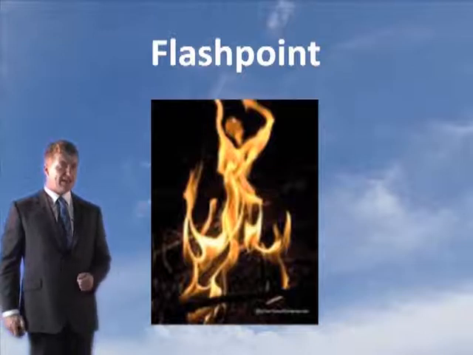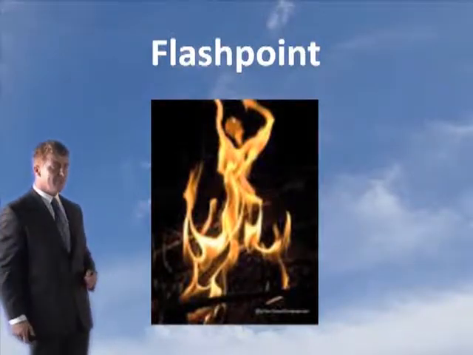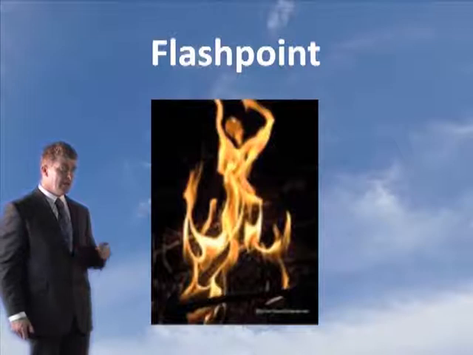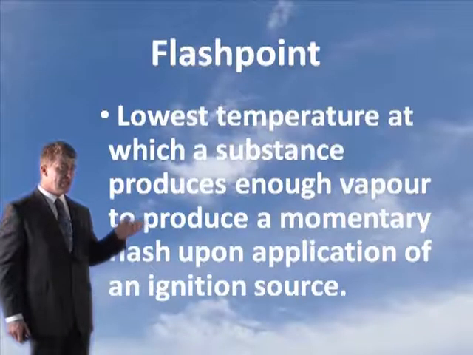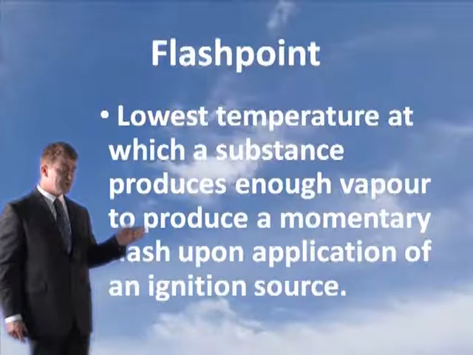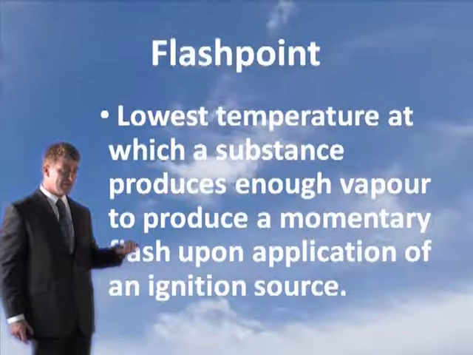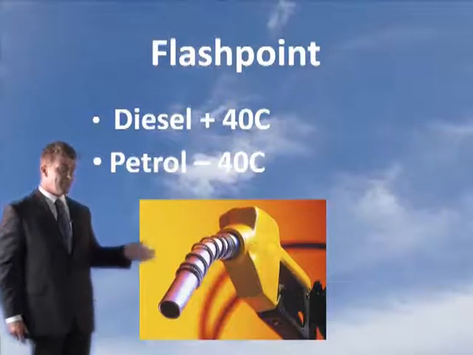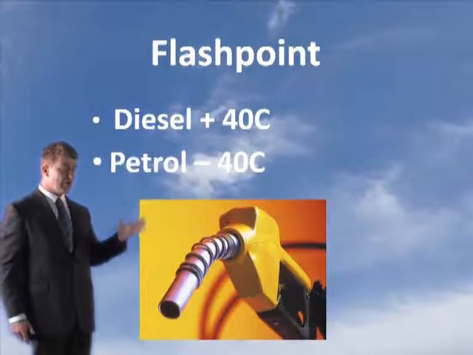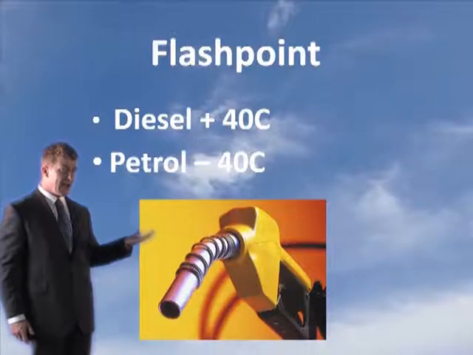Now let's look at some fire definitions then. Definition: flashpoint. The flashpoint, or flash ignition temperature, is the lowest temperature at which a substance produces enough vapour to produce a momentary flash upon the application of an ignition source. And some examples that you might remember: diesel is plus 40 and petrol is minus 40. So let me explain what the flashpoint is.